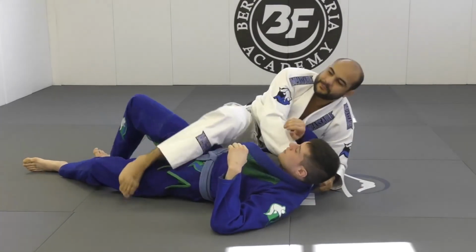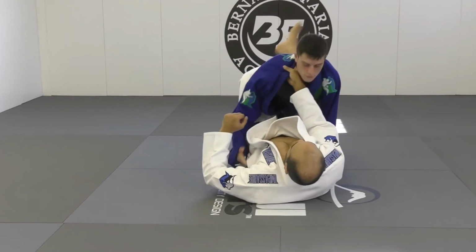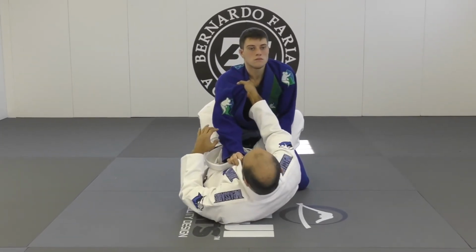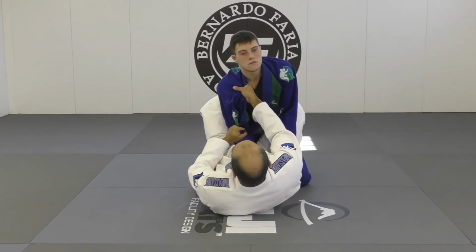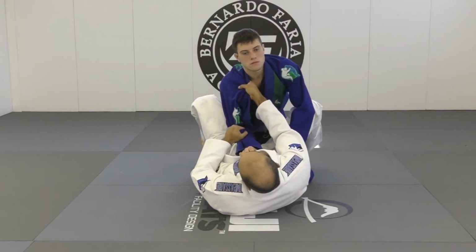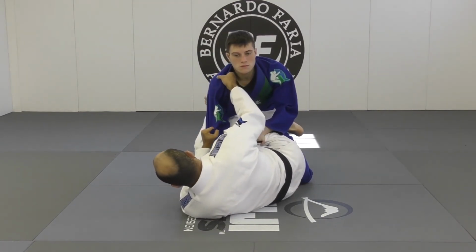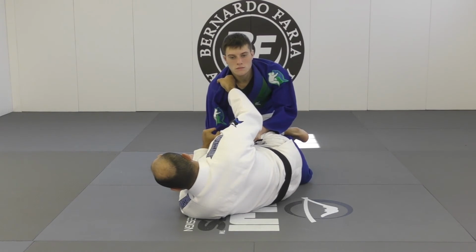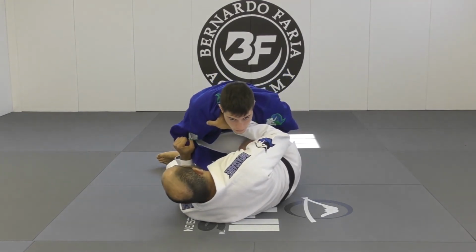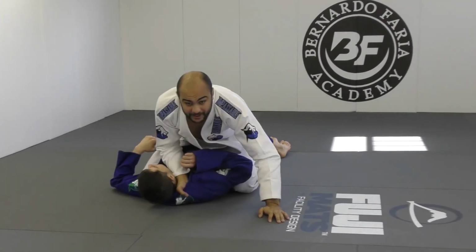So last one. Let's change the angle here to make sure you guys can see. So look, I'm here. I'm gonna control his lapel. I'm gonna control his arm. I'm gonna close his arm a little bit. I'm gonna open my legs. Hip escape a little bit. I'm gonna place my shin against his belly, my other shin against his leg. I'm gonna bring him towards me, and I'm gonna kick, and I'm gonna get him on.